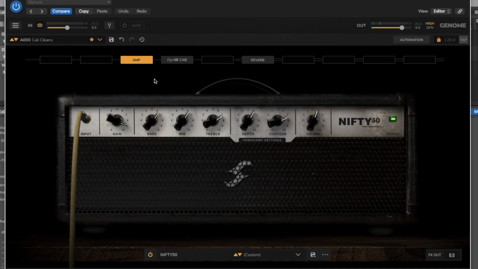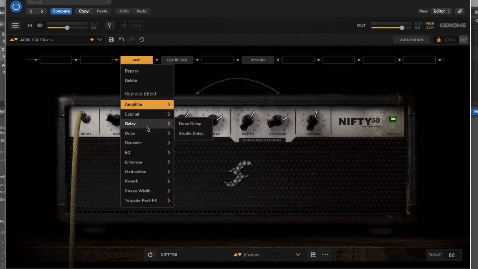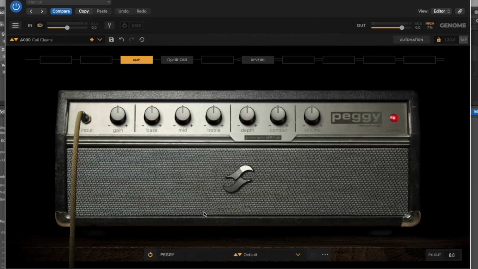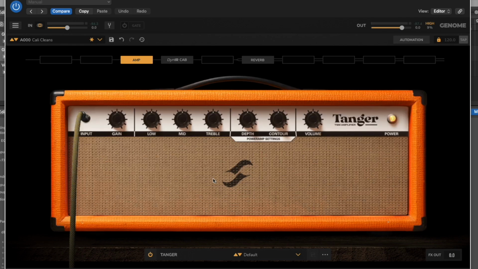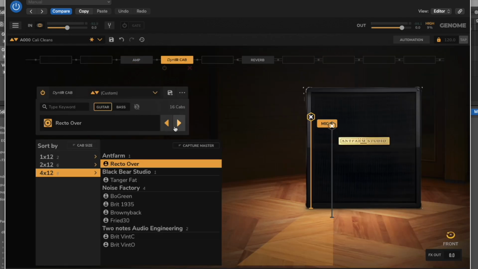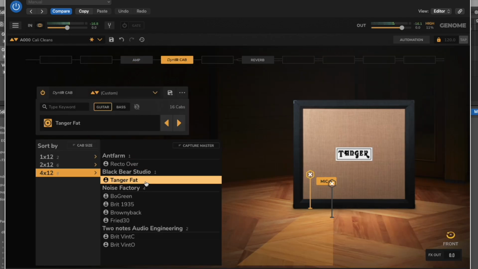Again, we're doing good here, people. So, Peggy, we're not playing bass today. We're playing guitar. We're playing Les Paul guitar. So, I mean, it's a bass amp. I'm not going to play guitar through a bass amp most of the time. So this is obviously an Orange. So let's go to an Orange cab.